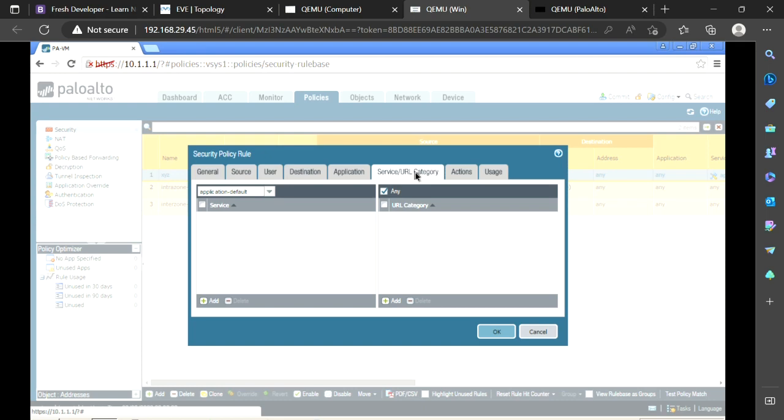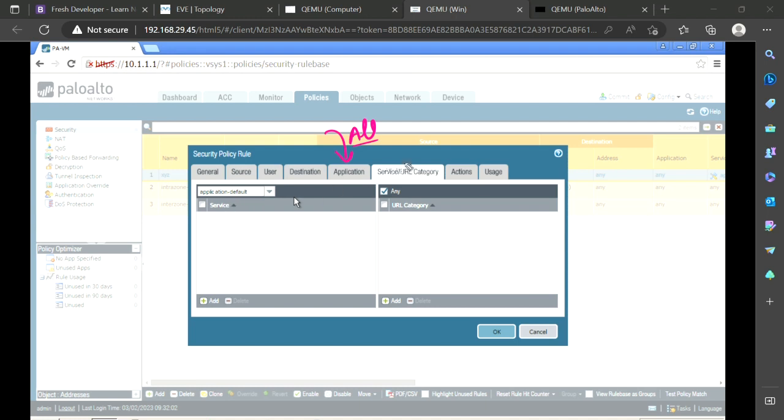Service, URL category. Here the option is application default, and most of the time it is asked in interviews what this application default is, so I want to explain a bit more on this. We discussed the application, right, that all the applications are allowed. I just selected any, which means all the applications are allowed to go.